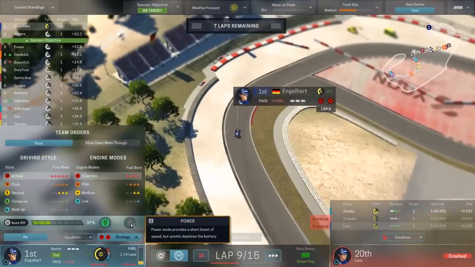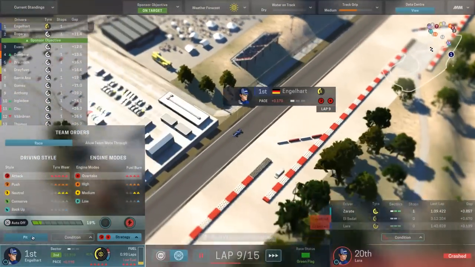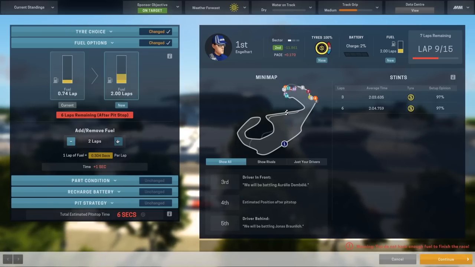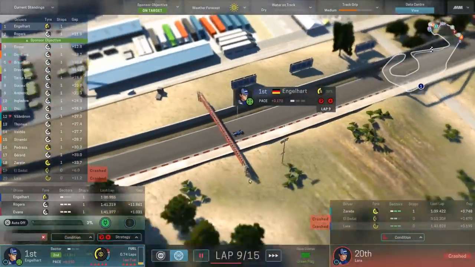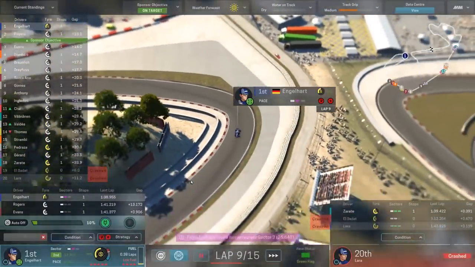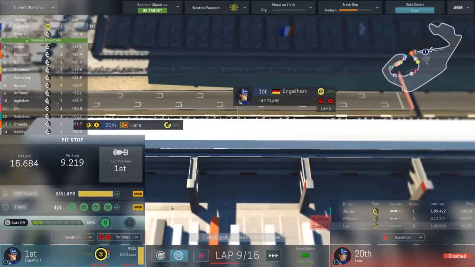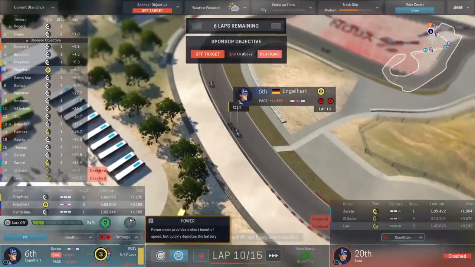Burn through your fuel now. We need a pit order very shortly. Right, pit order. We will want you out on... Can't keep those tires, new tires. Fuel options. Fill the tank up. Pit strat. We'll go with a balanced pit strat. Remember, this is the one time we pit. And we have a good distance on everyone else right now. And we've got a fastest sector too. Not bad. Yeah, we're going to be back down in 6th. Not too bad at all.